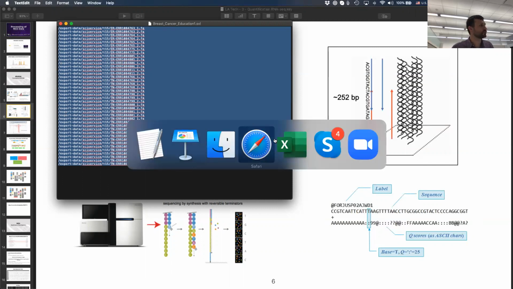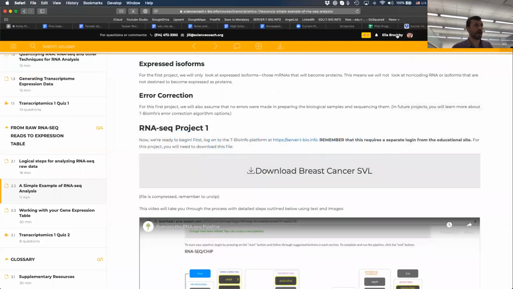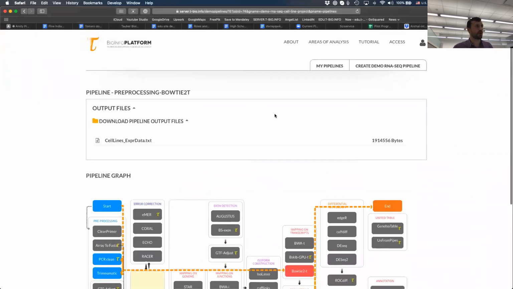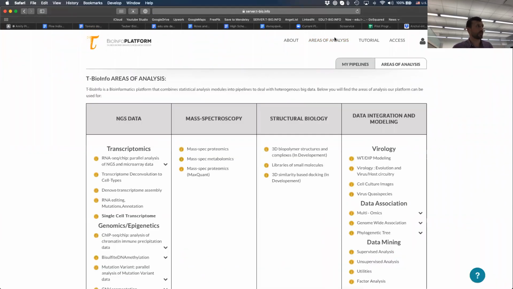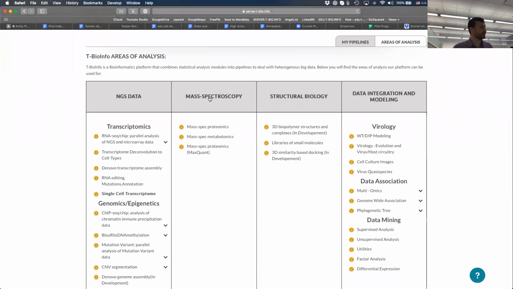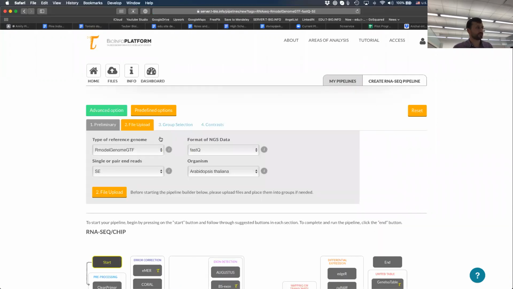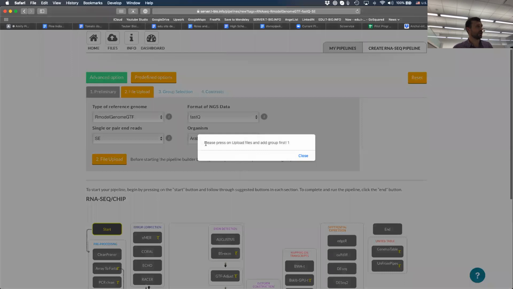So you should now be able to go back to the platform and instead of doing a demo, create an actual pipeline. So how do you do that? You go to the areas of analysis, and please, if anyone is lost and following these steps, just stop me and I'll be happy to review again. So we go back here, and instead of clicking on this drop down, we just click on the name itself. And now we have to make some settings to be able to prepare a pipeline, right? Because if I just click on start, it will tell me, please upload files.